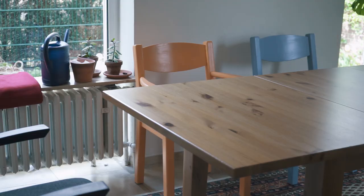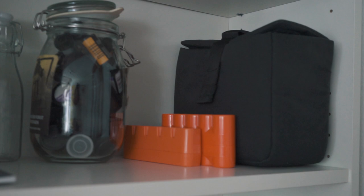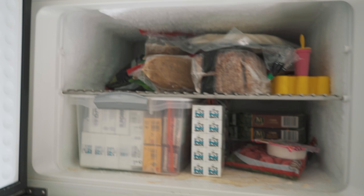So for that, I will take all of the film that I have in this whole house and put everything on top of this big table and basically separate it into three different piles. One pile of film that will be readily accessible to be shot at any given time, that will stay in my office. One pile of film that I plan on shooting sooner or later, that will stay in my fridge. And one pile of film that I don't plan on shooting anytime soon, that can live in my freezer, so I will be able to enjoy it in the next couple of months or even years.